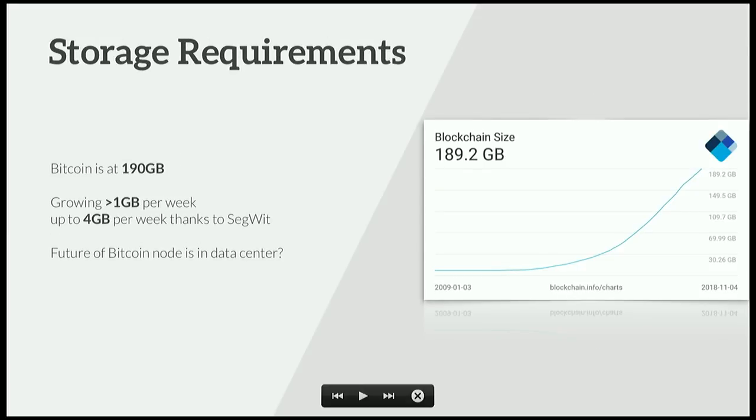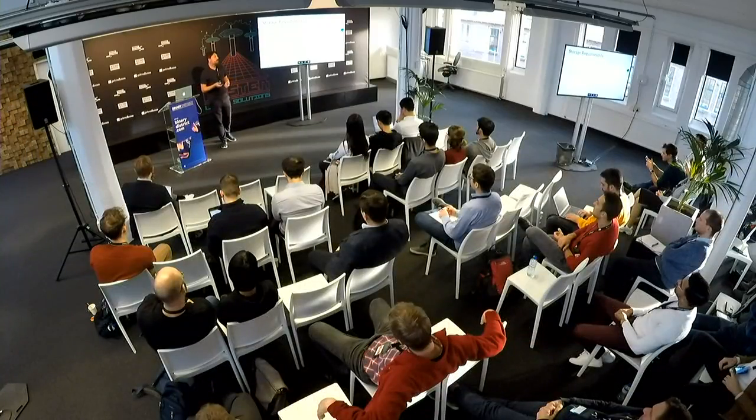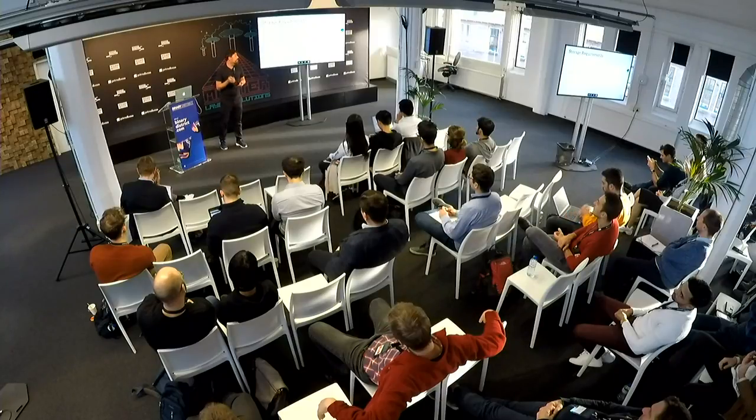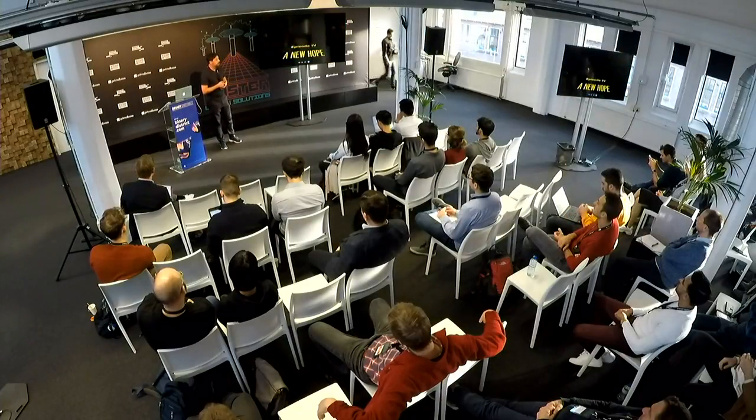And well, storage is like that. Bitcoin is at 190 gigabytes right now. It's growing over 1 gigabyte per week. And if we consider full SegWit blocks, then it's going to increase 4 gigabytes per week. And it's also going to require a lot of storage in the future. So is there hope?